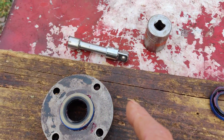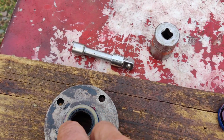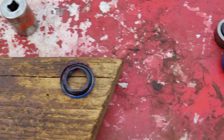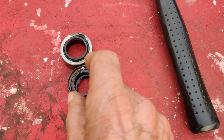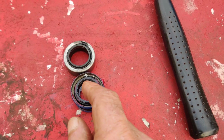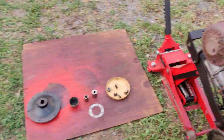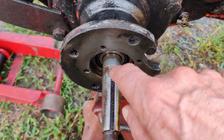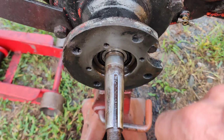So another very important thing I want to tell you, I cleaned the inside out here real good where the seals go, and I put a light coat of oil on it with my fingers, on this part. This part here, these are upside down. I just stuck some grease in there so that little retainer spring in there doesn't come out. Once I install them, I'll put a little oil or grease around the rubber part too. And also what I did was, I cleaned up the shaft real good here. I stuck the shaft back in where the woodruff key goes on top here. We'll hit that in later when we assemble it.